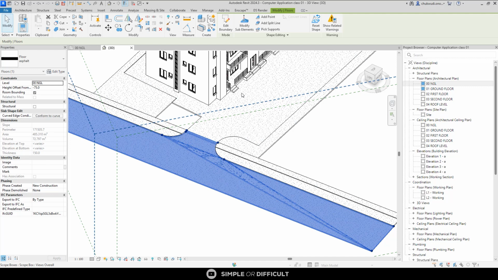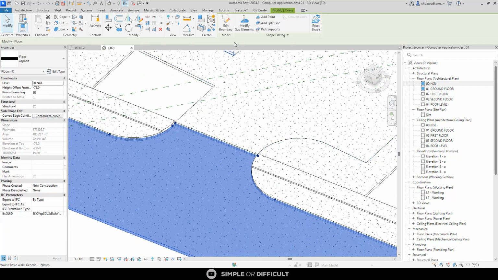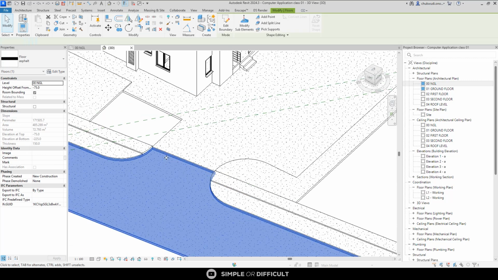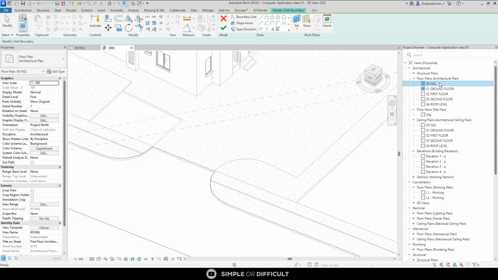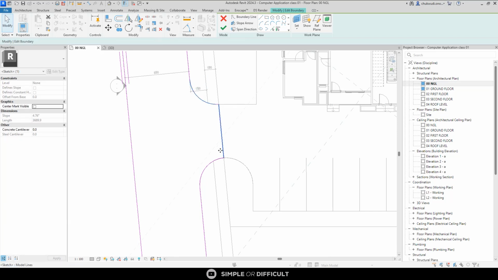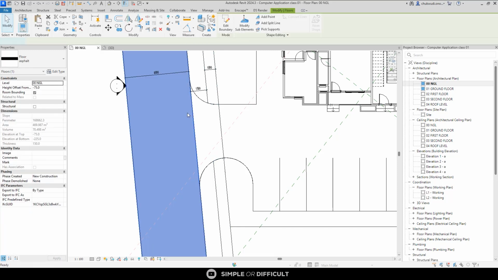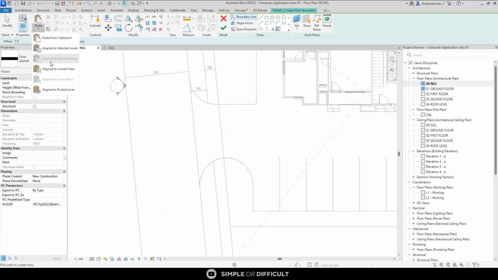If I don't want it to be like this, let me just Ctrl Z. What I can do is to select this. Let me go back to the NGL. In fact, select it like so. Ctrl X to cut it off. Close it up over there. Now, I want to create another asphalt. Then I'm going to align to the current view. That part of the road will just fall into place.